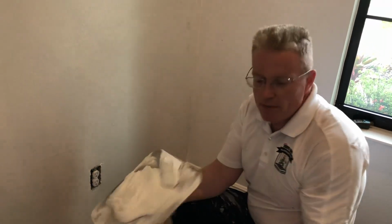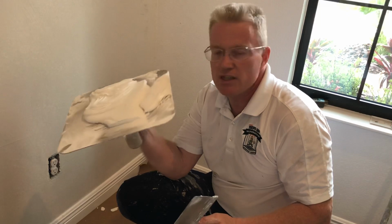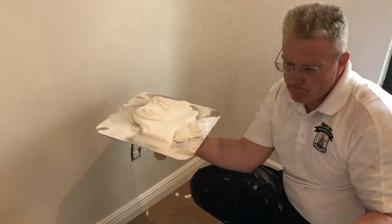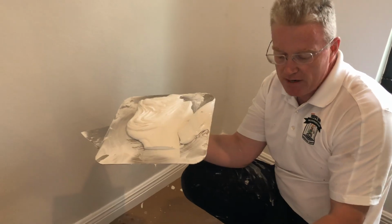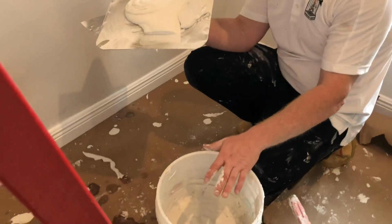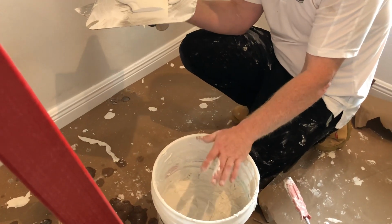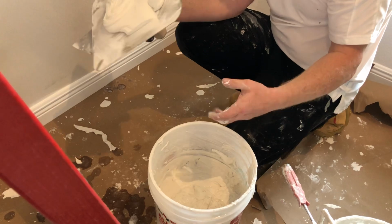Also, what I'm using here is a 12-inch taping knife with a typical 14-inch hawk. The ready mix I wet down: I put about a quart of water to half of a 5-gallon bucket of joint compound, making it really soft, okay?